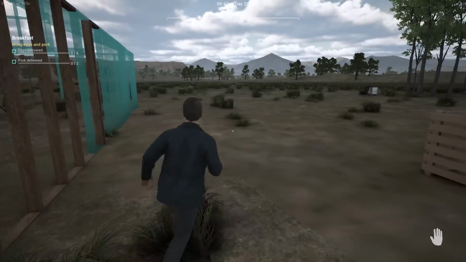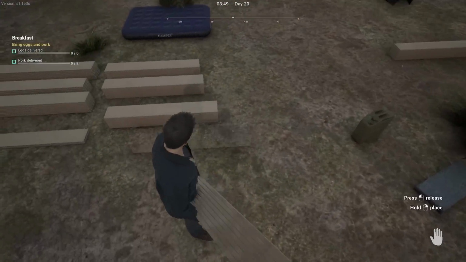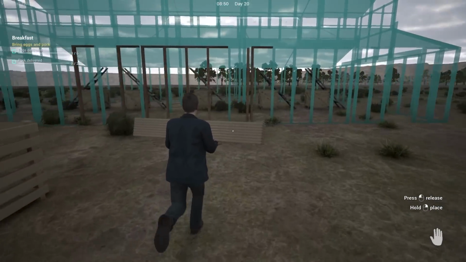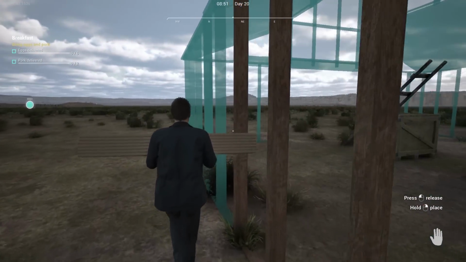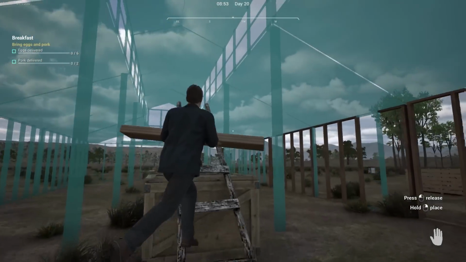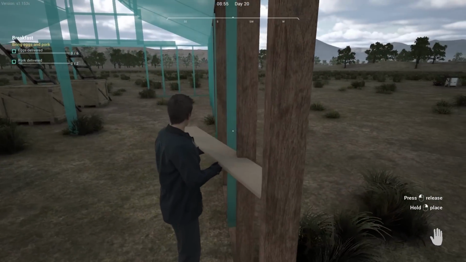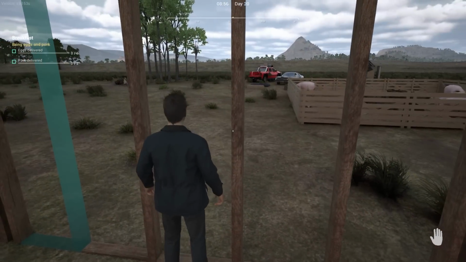Should I just put all this in the back of my truck and bring it over here? Nah, it's pretty quick doing it like this. It is relatively close. So, here we go. Alright, we need to get over here and build. This is going to be a heck of a barn, people. A heck of a barn.